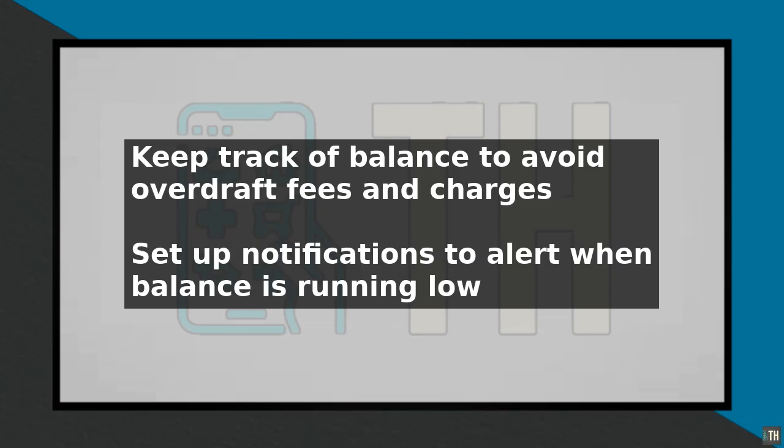In summary, to overdraft on Cash App, you must have a Cash App debit card, have received at least $1,000 in direct deposits in the 30 days preceding the overdraft, and have enabled overdraft protection in the app. Always keep track of your balance and only overdraft when necessary to avoid fees.